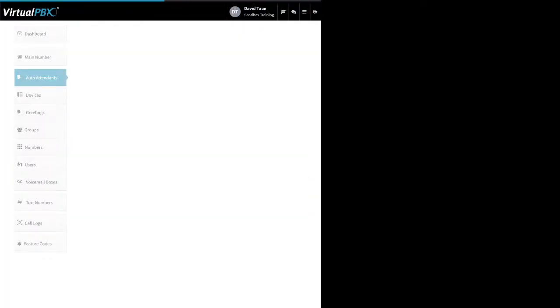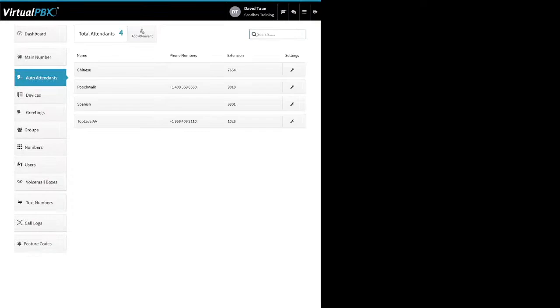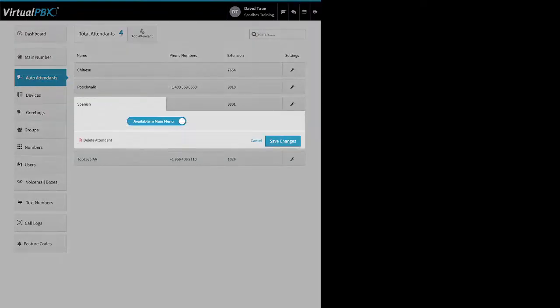Auto attendant is a plan-specific feature, not on every plan. The two major use cases we see are for submenuing. So you have a call come in and then you're saying, hey, press 1 for English, 2 for Spanish, and then you probably have to repeat that greeting again in Spanish. Well, then you would come to auto attendant and have a Spanish attendant and an English attendant created.